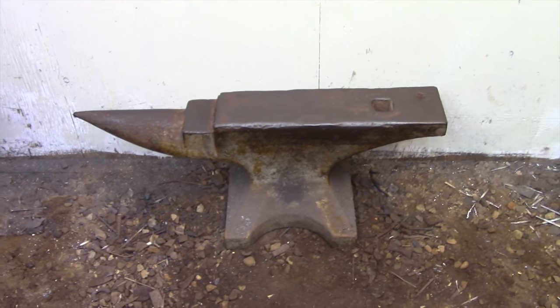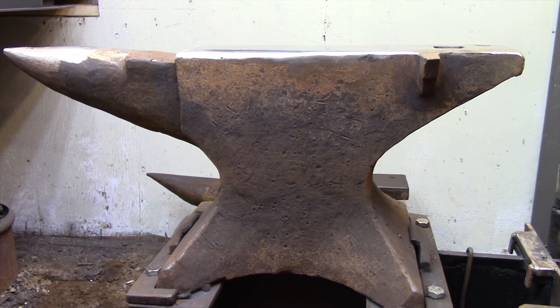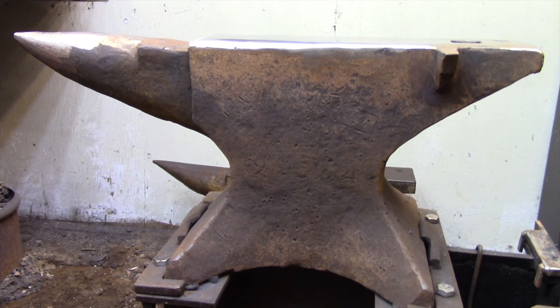You see a lot of anvils in that London pattern — the very classic, long graceful anvil shape that everybody draws — and they are beautiful anvils. I drove several thousand miles going to auctions to find my first anvil and it had to be that shape, but when I got it home I was disappointed. Then I transitioned to a dumpy little thick-waisted anvil a friend loaned me — it weighed only 10 pounds more but the amount of work I could do on it was tremendous, like the anvil weighed 100 pounds more. Since then I've ditched the London pattern for shorter, squatter anvils with more mass over the center.